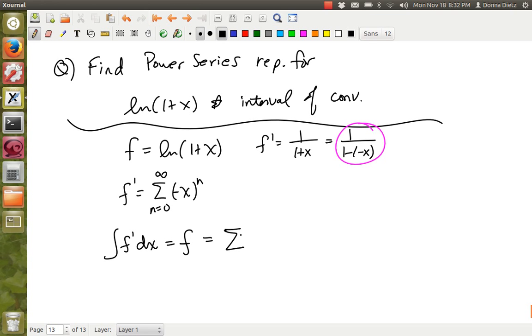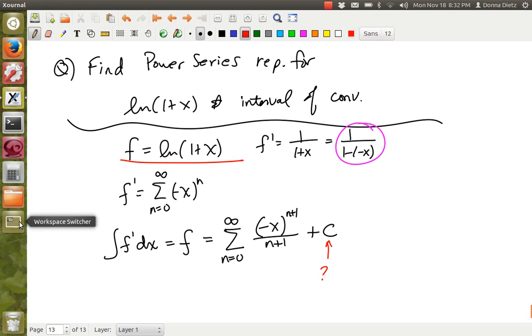Okay, so term by term, and then of course we're going to worry about the constant of integration. And we did this in class, nobody had problems, so I'm just going to write it down. But plus c. So this is the part you have to watch out for. What is the plus c? Well, you go back to your original function. Natural log of 1 is 0. So in this case, c equals 0. This time, we are lucky, so we can get rid of it. Okay?